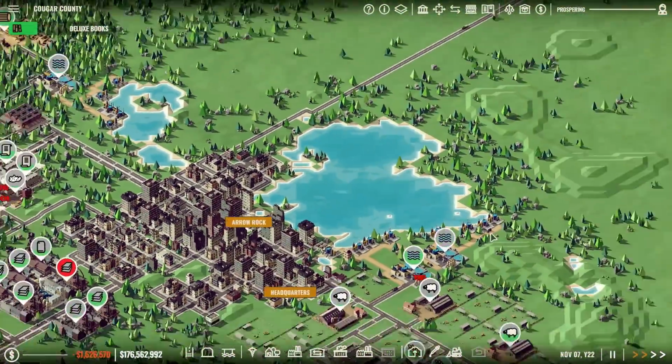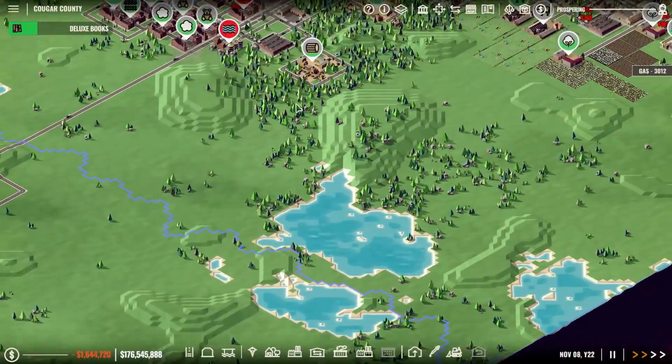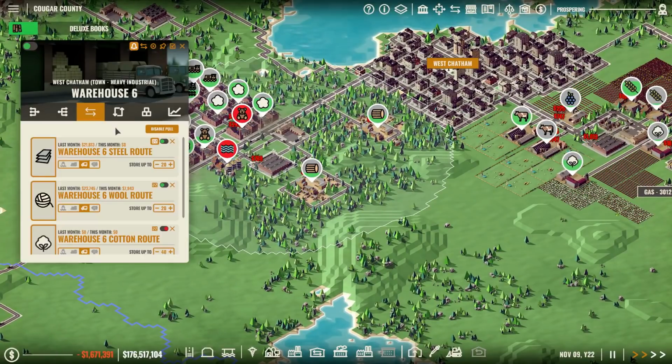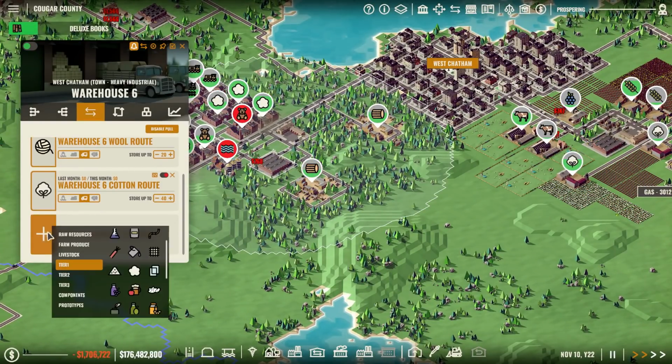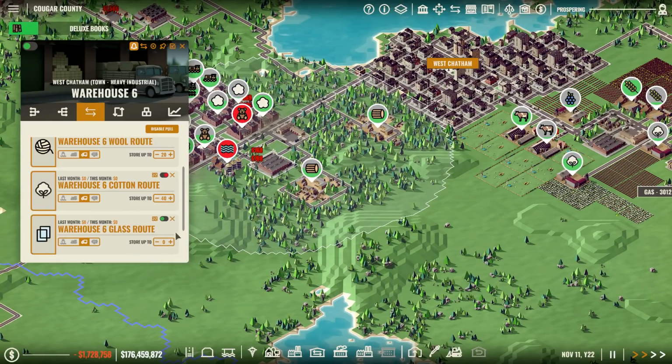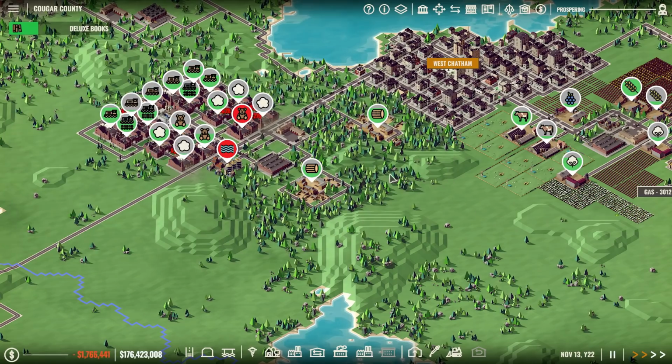Now we can set up a trade route request from this warehouse, warehouse 6. We will need glass, which is a tier 1 product. And we will need maybe 20 glass. See how that goes.